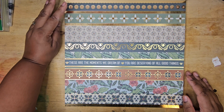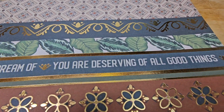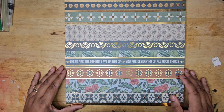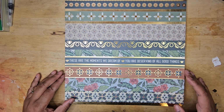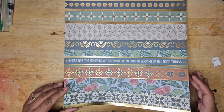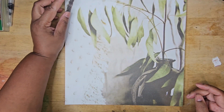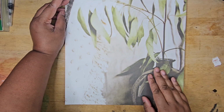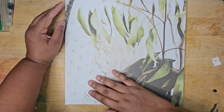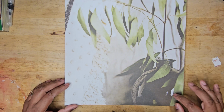Ooh, cut apart page. Loving it. I believe these are hibiscus flowers, but I'm not 100% sure. I wish I knew a little bit more about flowers. These are the moments we dream of. This paper pad just makes me feel nice. Ooh. So you can see the black vase with the flower coming out of it, and maybe that's a pillow. Very nice, but this is a photo. Very nice. See the reflection.